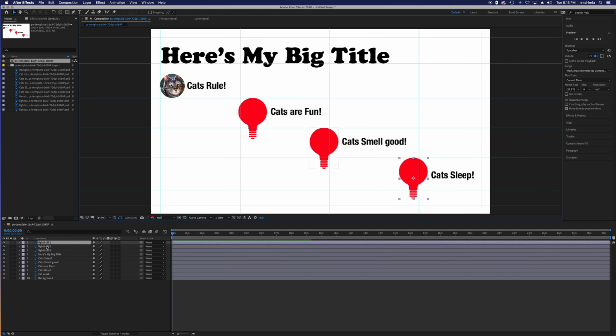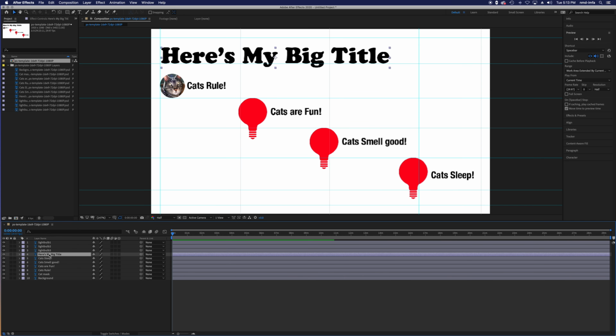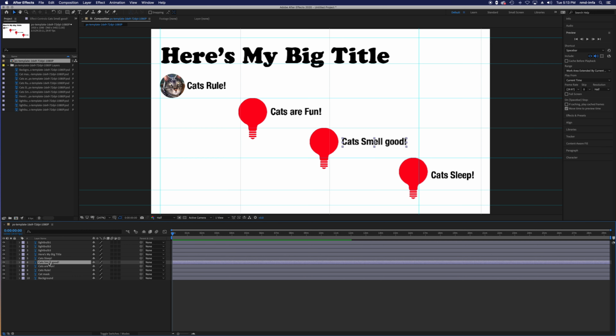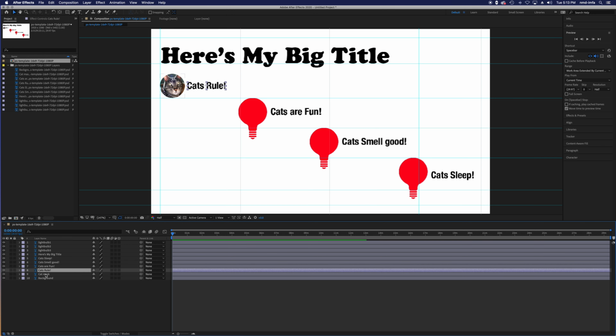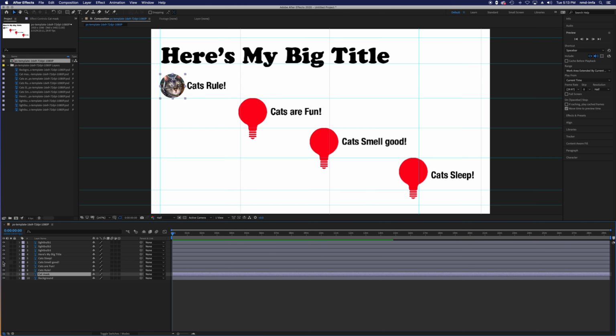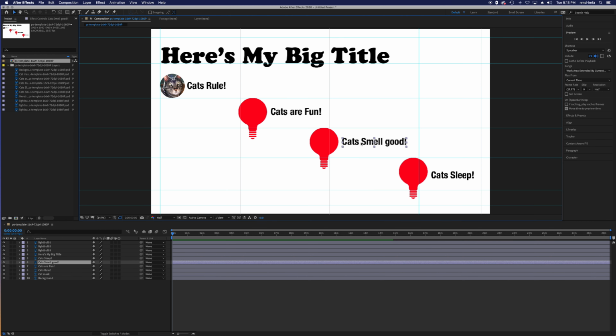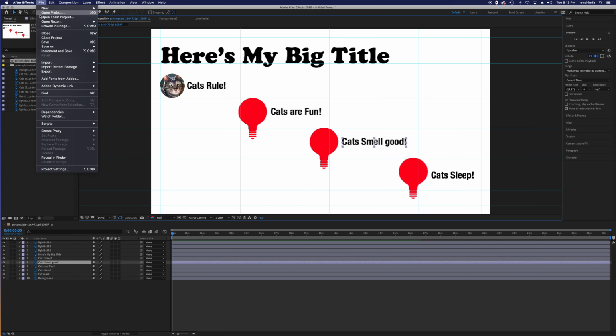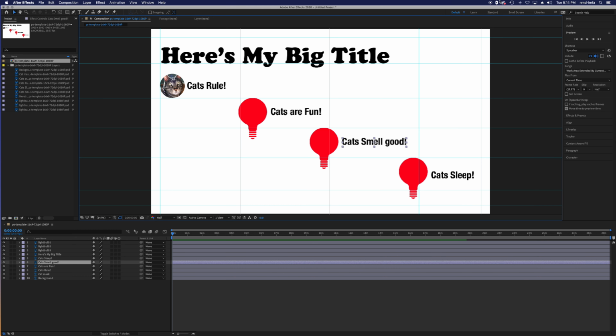It sets up a composition and already stacks all of my layers in order, just like they were in Photoshop. That makes it easy for me to animate each of these individual layers and do some fun stuff with it. I can start moving them around and have all sorts of good results in the end. So there's Photoshop, really easy. Just remember to bring it in as a composition and not as footage.